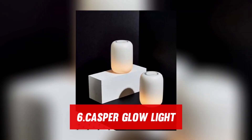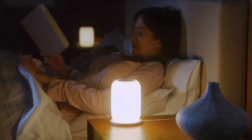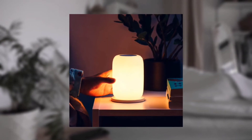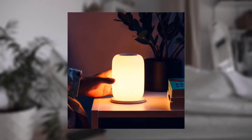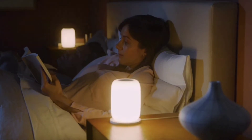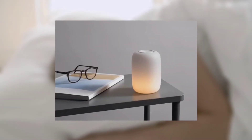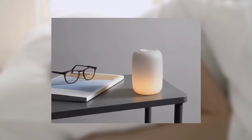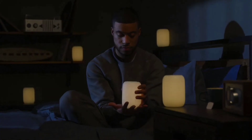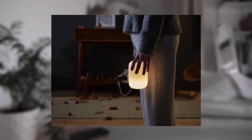Number 6: Casper Glow Light. To wake you up from your beauty nap, the trendy Casper Glow Light tries to imitate a daybreak. You may set a wake-up time, modify how long it takes the glow to fully decrease from light to night, and adjust the peak brightness using the Casper Glow app. At night, the glow lays nicely on its charging plate, but pick it up and shake it for a gentle accompanying light on your walk to the fridge for a late-night snack or a hurried dash to the bathroom.